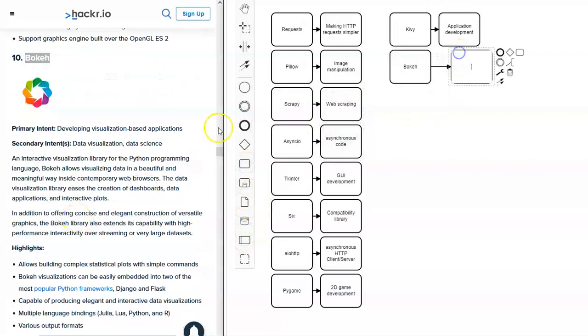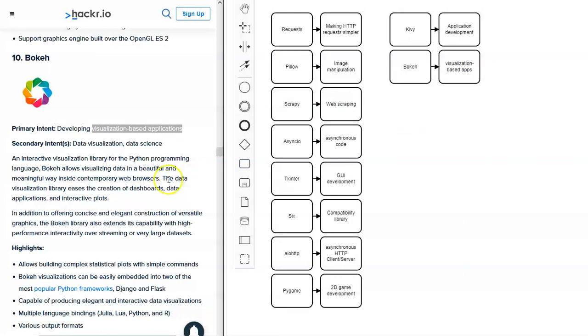We have Bokeh, and that is for visualization based apps. Alright, visualization based. Looks like a camera lens. Data visualization. I'm going to stick data in front of it here.